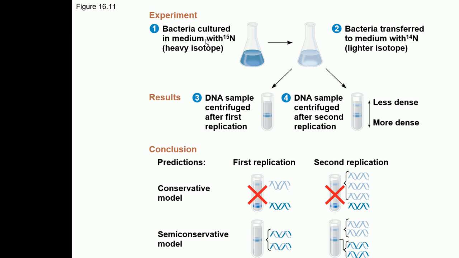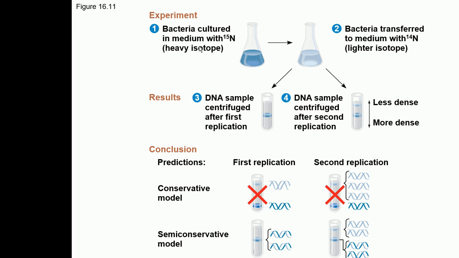Basically, what they did was they grew the bacteria. As you know, if you have studied microbiology, we can culture the bacteria in the lab, and for culturing the bacteria, we need to grow them in a culture medium. The growth of bacteria needs carbon, hydrogen, oxygen, and nitrogen. So this is the medium in which the bacteria is grown, and in this medium there is nitrogen, and this is nitrogen 15. So it's a radioactive nitrogen.